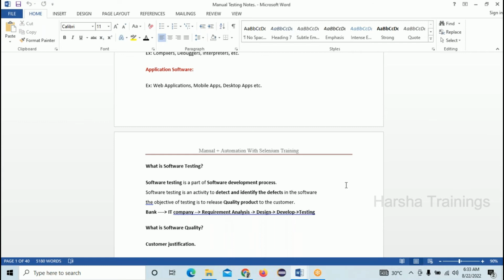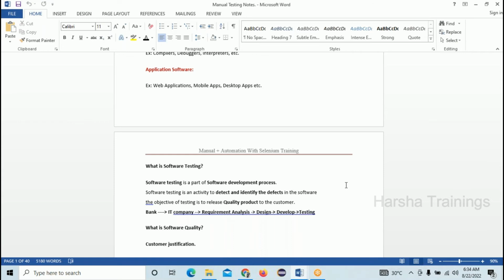Okay, that is the real-time example. Coming to the technical part, there is a login page. In the login page, you give the correct username and correct password. At that time, what you expect by clicking the login button is that you should log in successfully, right? When you give the correct username and password, and after clicking the login button, we should access the site. We should log in, right?